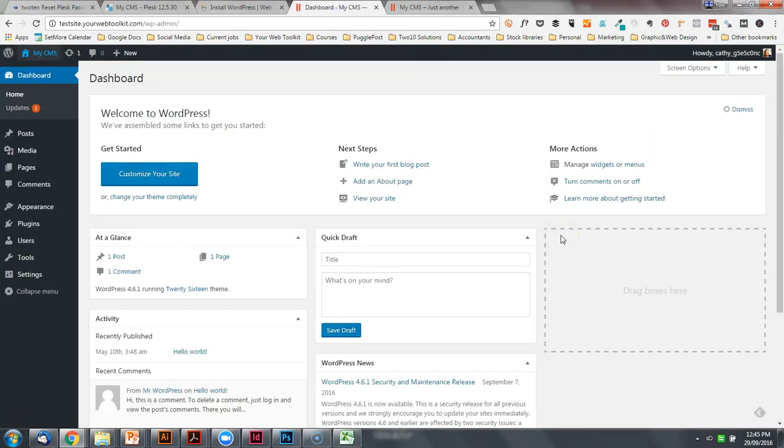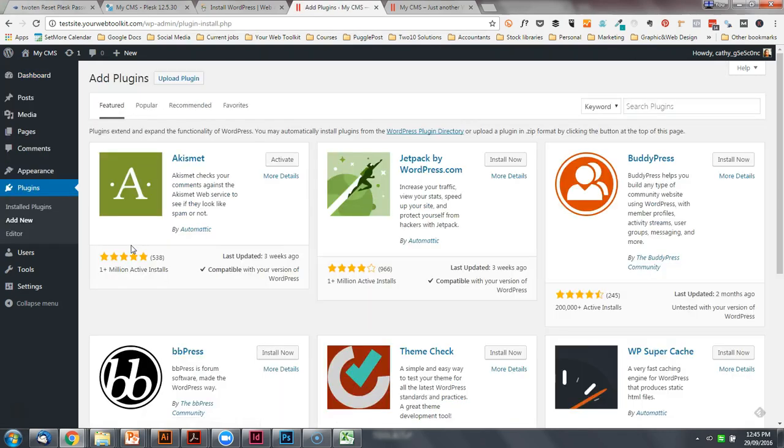Okay, so let's install this plugin. If you've never installed a plugin before, then you'll probably be amazed by how easy it is. So we go here to the plugins area, and we just want to say add new. Now the plugin we're going to be using is called Updraft Plus, and it's a free plugin, which means you can access it directly by searching from this search bar up here.